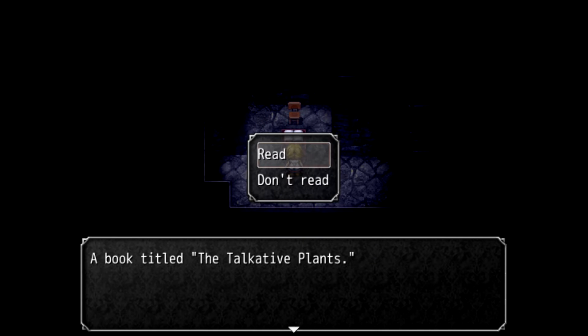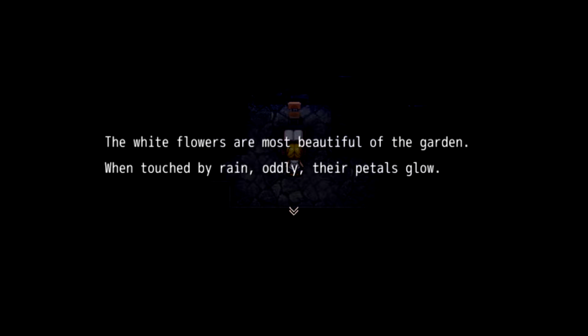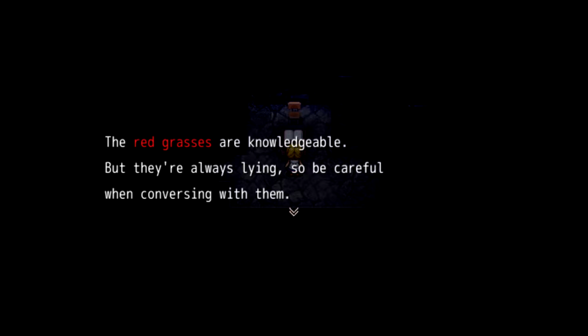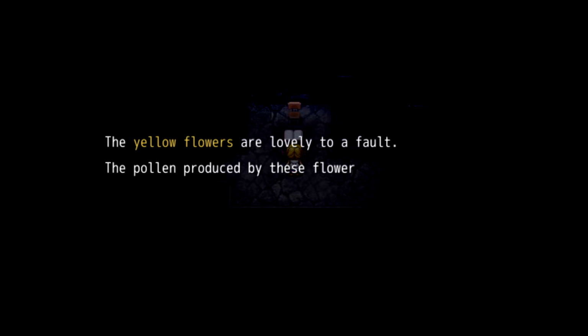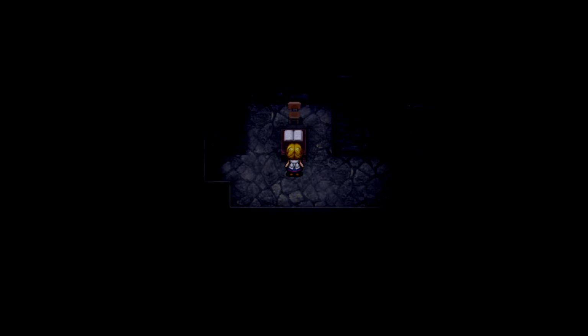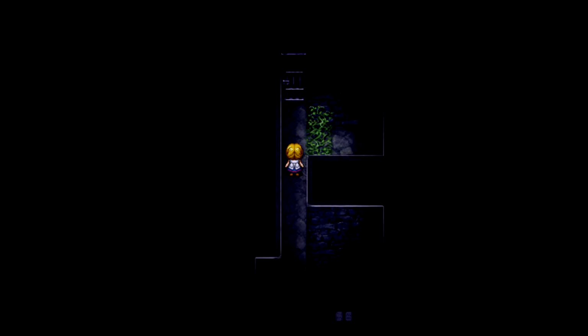A book titled The Talkative Plants, read. The flower ladies are beautiful and can speak. These are their characteristics. The white flowers are most beautiful of the garden. When touched by rain, oddly, their petals glow. The red grasses are knowledgeable, but they're always lying, so be careful when conversing with them. The yellow flowers are lovely to a fault. The pollen produced by these flowers is a strong medicine that can kill or give life. Okay, so that explains why the yellow flowers said they could give me pollen.